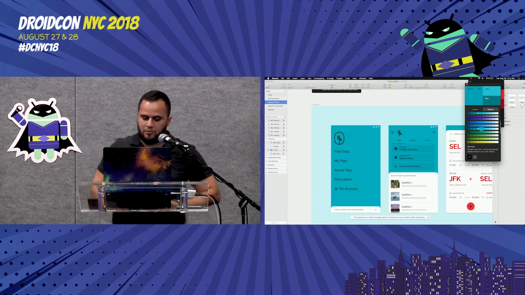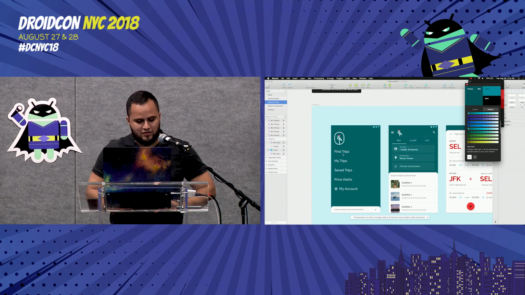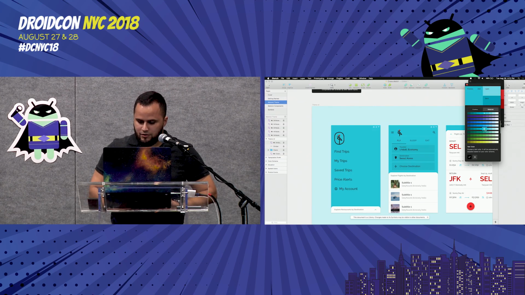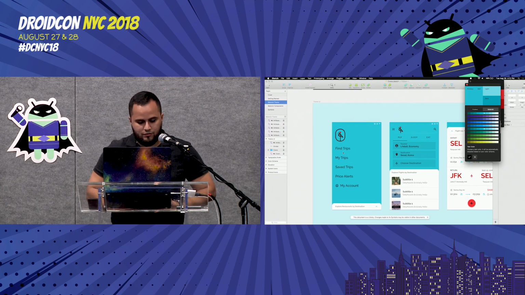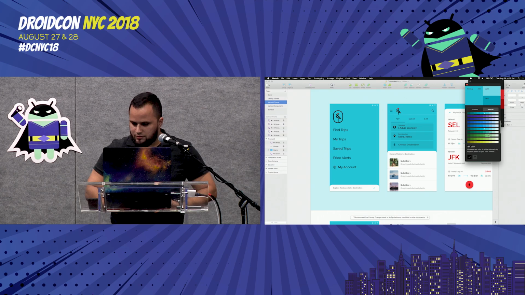And for example, depending on if my palette color is too dark or too bright, it changes. As you can see, the menu turns white or turns black to allow high contrast on your navigation.